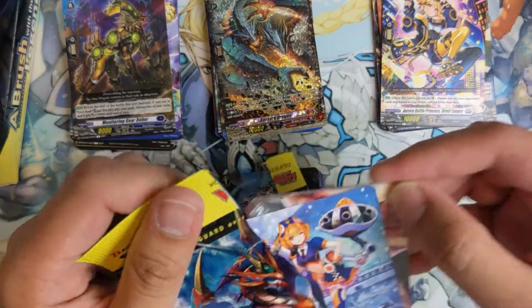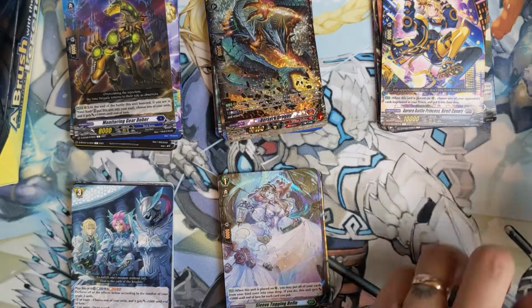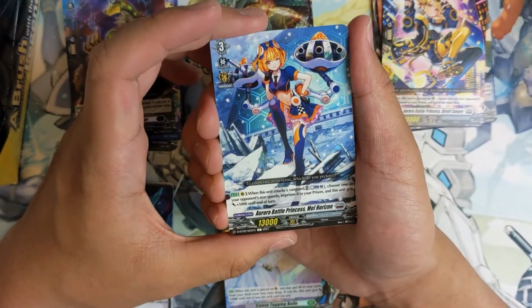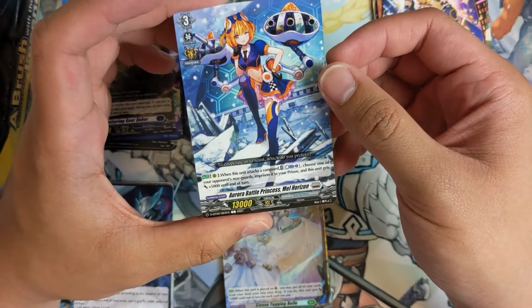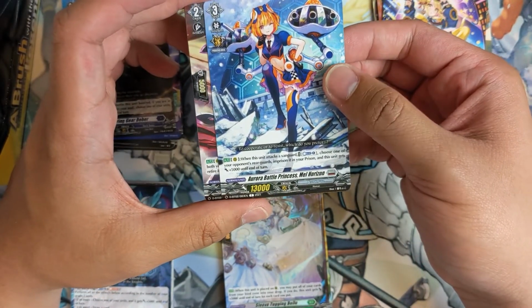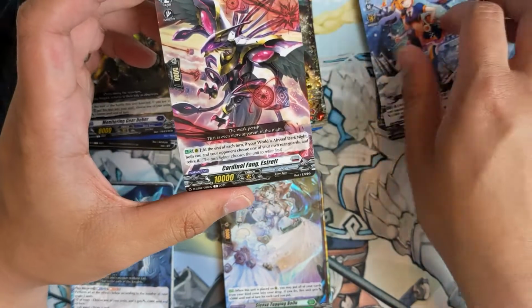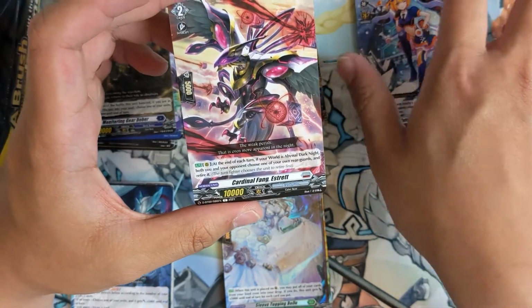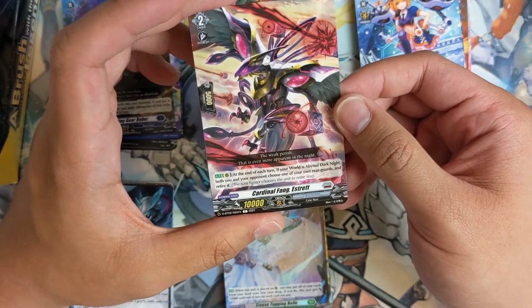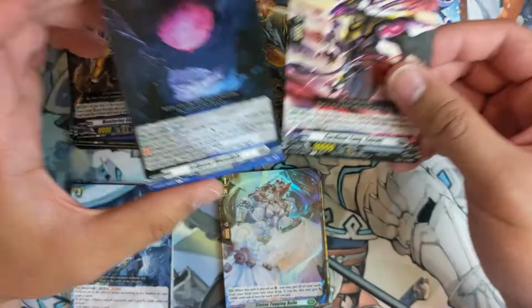All right, so I think we still have a couple of double R's to go through. So we have Aurora Battle Princess Mel Horizon. When this unit attacks, Vanguard Counterblast 1, choose one of your opponent's rear guards, put it into their prison, and this unit gets plus 5k until the end of the battle. Cardinal Fang Estret. At the end of each turn, if your world is Abyssal Dark Knight, both you and your opponent choose one of your own rear guards and retire it. Very cool.